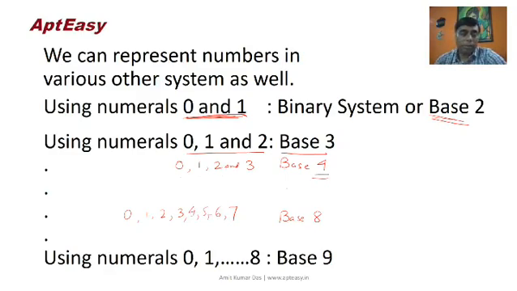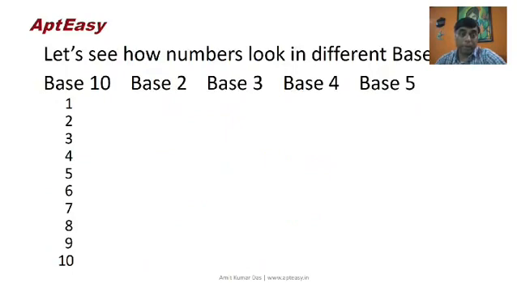Now we'll see how with these combinations we can write the numbers. Suppose we have a number in base 10 as 1, so we'll represent it in base 2 also as 1. It's the same 1, because in base 2 also we have 0 and 1, right? Before proceeding, I will say that if you have a number 0 in base 10, it will be represented as 0 in any of the bases. So it is immaterial, whichever base you use, 0 is always 0.